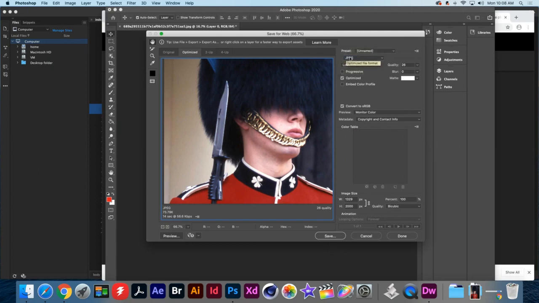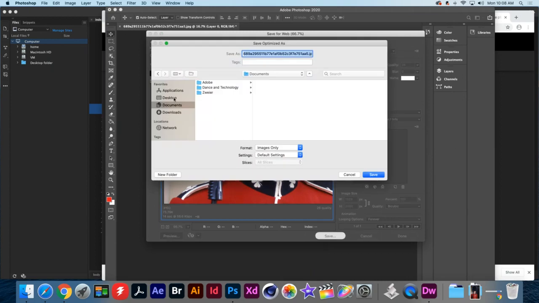Save. Put this thing in the folder that all the rest of your web stuff is in, the images folder I just made, and rename it. If this thing is again, what will people search to find this? Maybe this is London-guard or something of that nature, right? You can even get really verbose with this. I could put London guard wearing hat and red uniform. The more verbose you get, the better, because that helps with keyword searches when people are plugging things into the internet. Google looks at all this stuff and indexes it, right? So I'm going to save that.